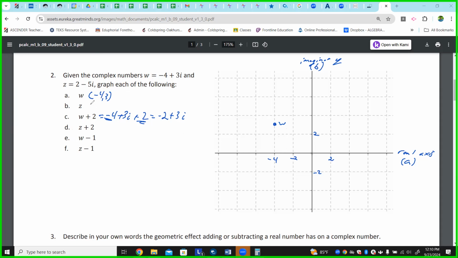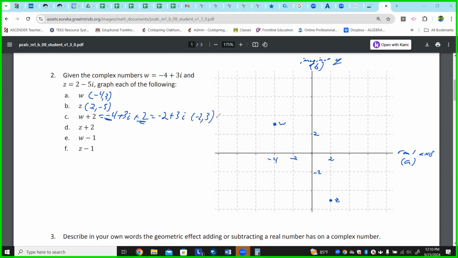All right. Doesn't get much harder than this today. Z would be what as a coordinate? -5, very good. So I'm going to go right 2, then down 5, which is approximately right here. Everyone's still good? All right. So when I add 2, if you don't know where to add it to, just write it out like I did here. I wrote the W out plus the 2 so I could see that I'm combining like terms to my real number. So what's the new coordinate here?